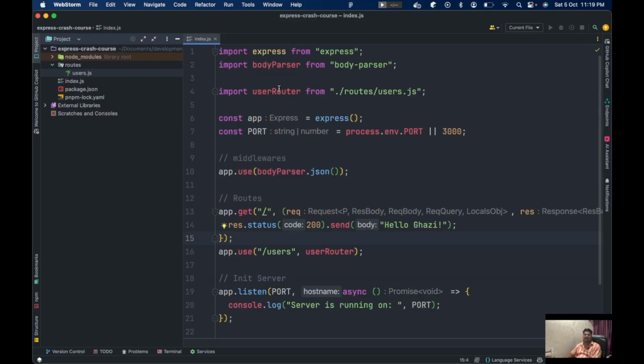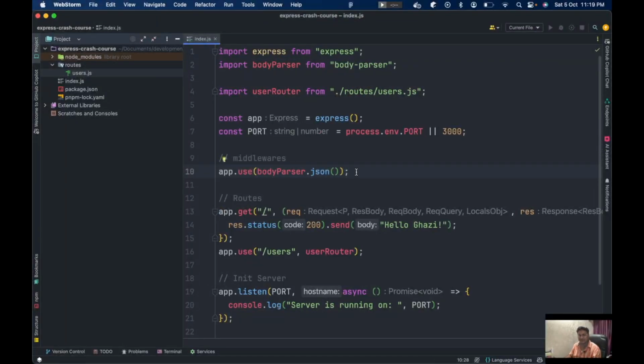Now let's create a custom middleware, because we have added our routes, and a very useful way to handle requests or do some manipulations is through middleware. We have added a default middleware to enable JSON for the request body.